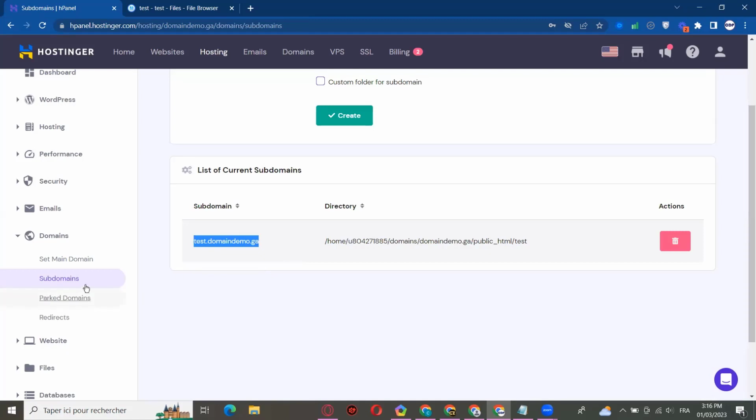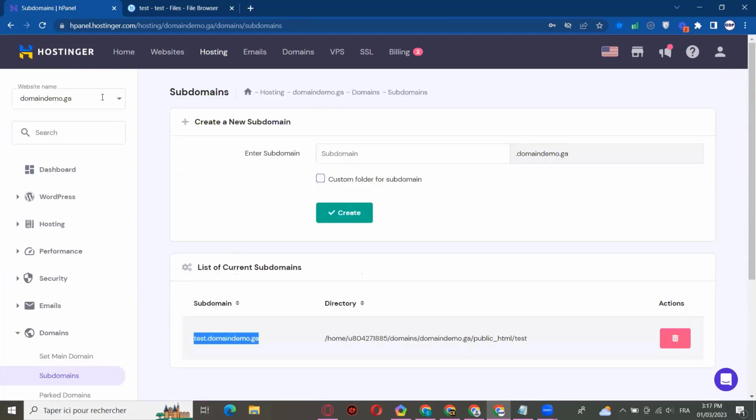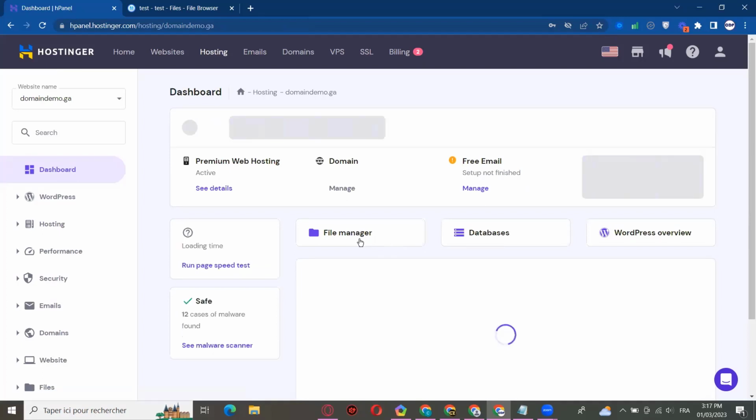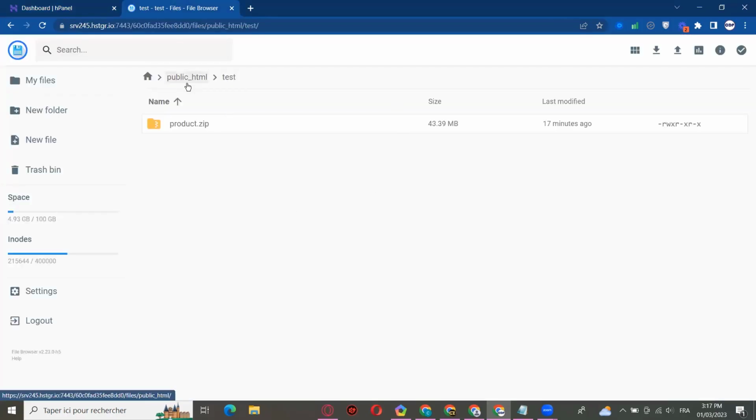Okay, so here after we have our domain name and our web hosting, we need to go to our dashboard and we need to go to file manager. So after you open the file manager, it's going to give you this space with public HTML. You need to open the folder. Public HTML is not going to have any folder here, nothing. If you find any default file you can just delete it, you don't need it.